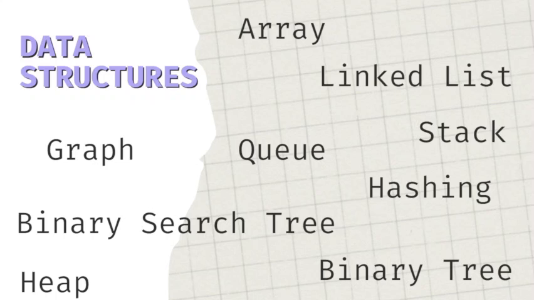So another data structure is graph, which is similar to linked list. And we talked about not looking at linked list, so we would not look at graphs as well. We have binary search trees similar to linked lists and graphs, so we'll not look at them. We have heaps and binary trees also similar to linked lists, graphs, and binary search trees, so probably will not look at them. But let's look at the last one, that is here, hashing. So hashing is something that we've come across a lot of times, right? I don't know, but if you've done algebra, you've done anything relating to maths from SHS, you've looked at sets.